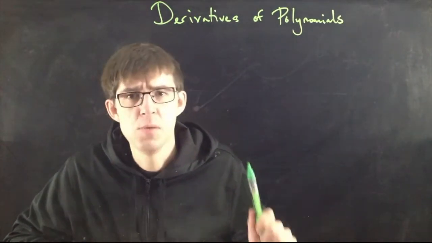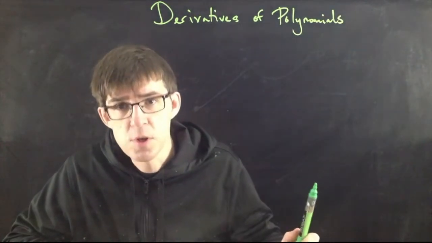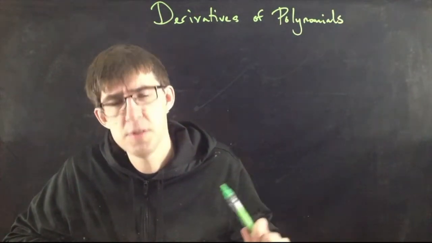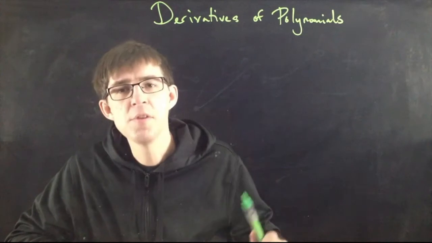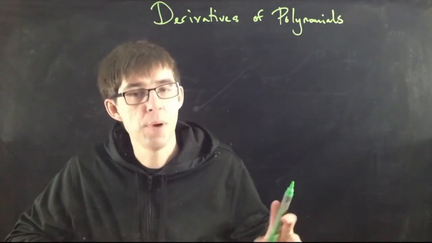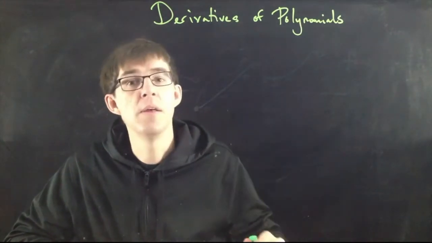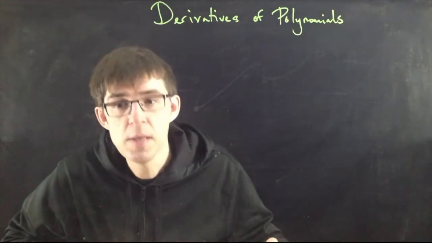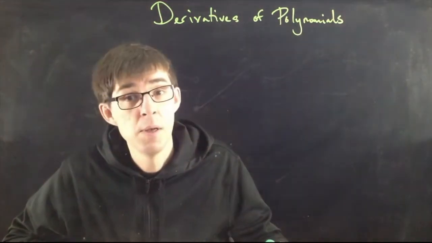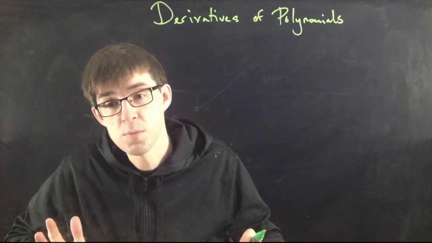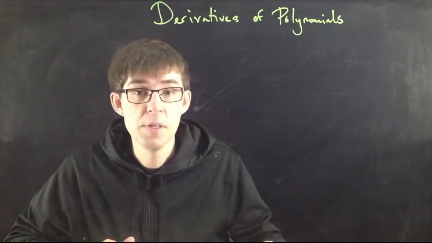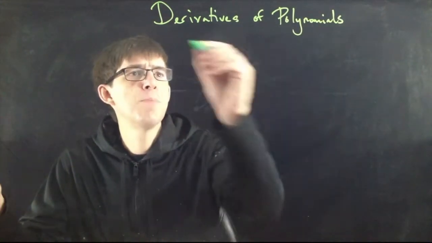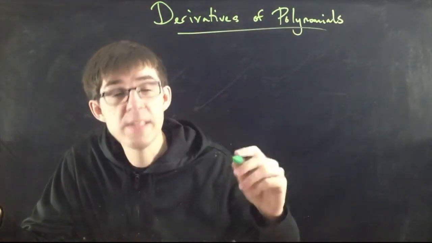From now on, when it comes to polynomials, you will regard that thing with the limit as h goes to 0 as the hard way. There's a much easier way for polynomials to find the derivative, and that's what I want to talk about today. The trick is pretty awesome, just because of how hard it is without the trick compared to how easy it is with the trick. As far as polynomials go, we have seen one example already.